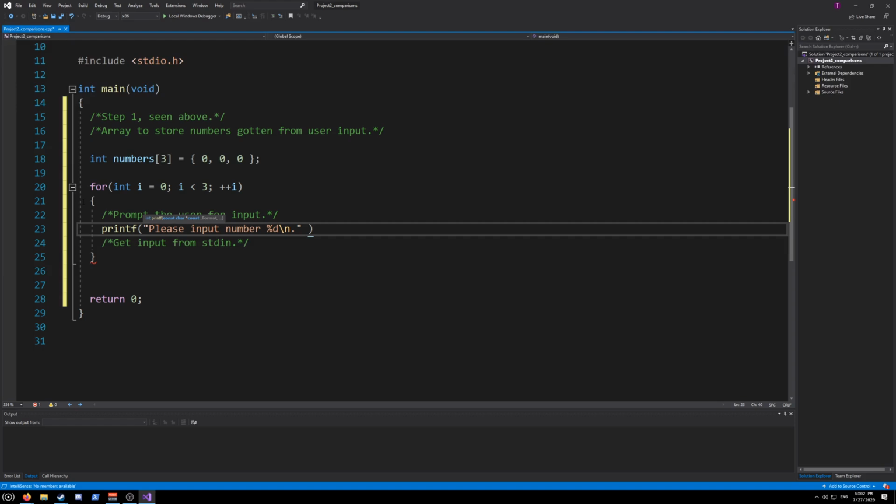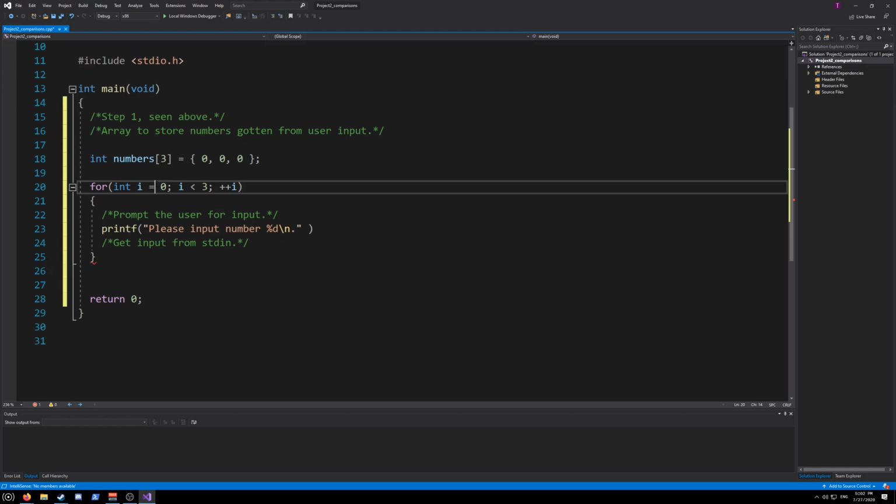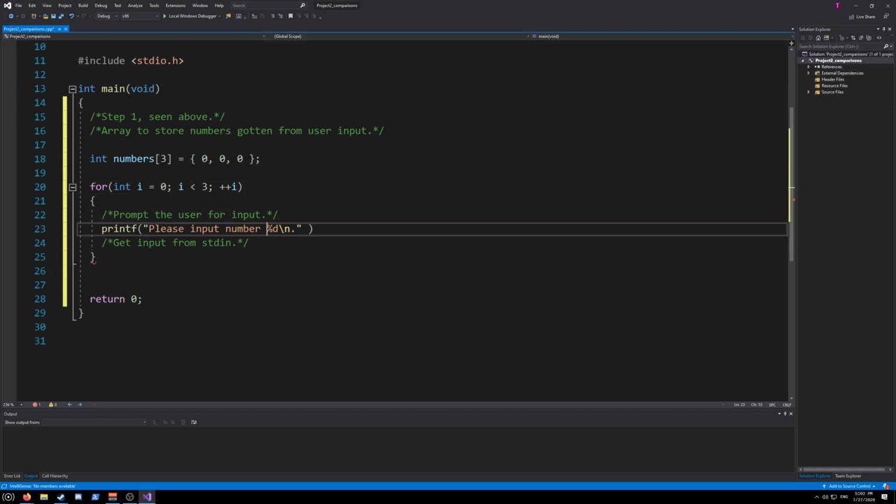Part of the reason I'm using a loop here at all is so that I can do something clever with the loop variable. You'll notice I'm using %d here, and that means that I'm going to pass printf an argument, or give it another variable to print out. In this case, I'm going to print out I plus 1. And I can actually go ahead and run this.